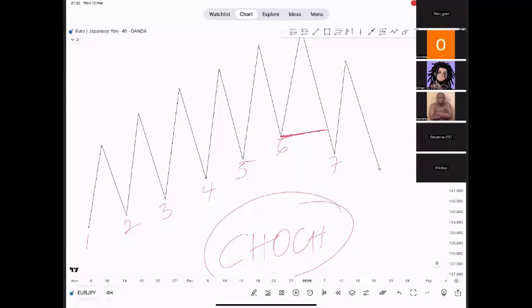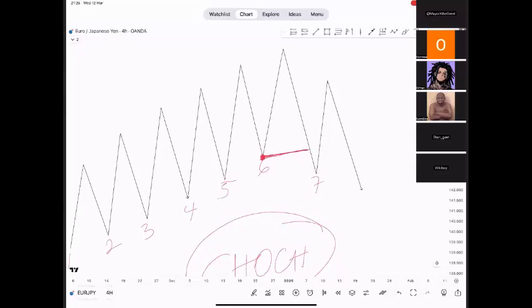So that is what the change of character on the chart looks like, when price moves from creating a series of uptrend moves and decides to target a protected level. Even if you don't remember anything, just remember that a change of character is when price decides to target a protected level, whether in an uptrend or in a downtrend. So the moment that you see price take out an area of protection, what I want you to think has happened is a change of character.